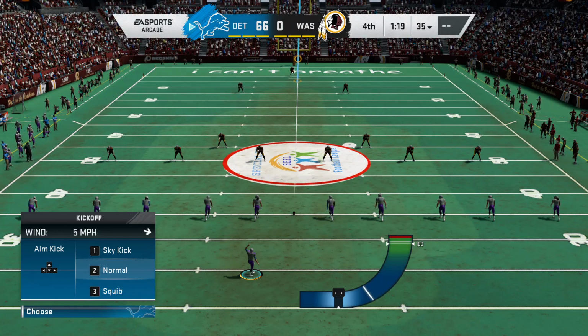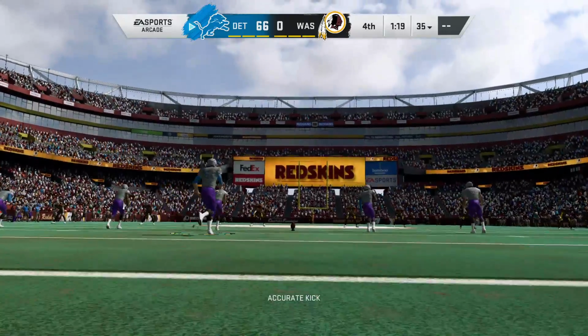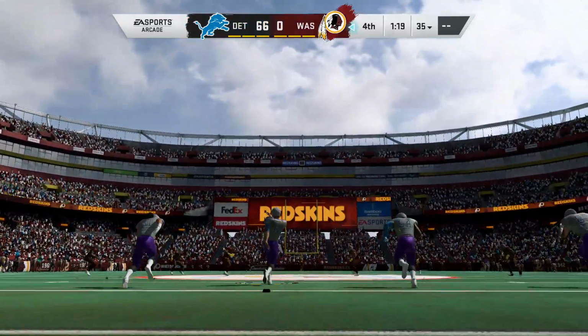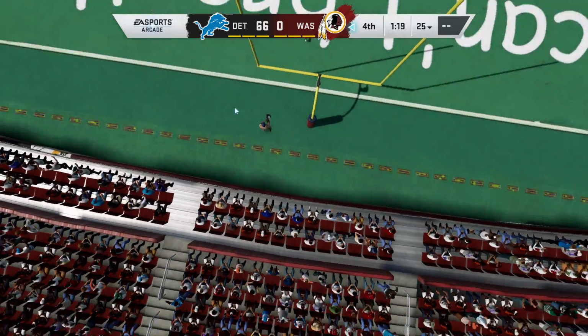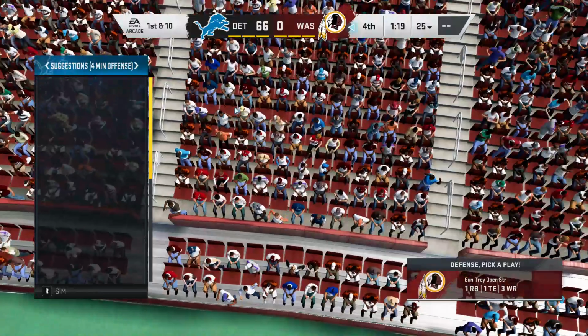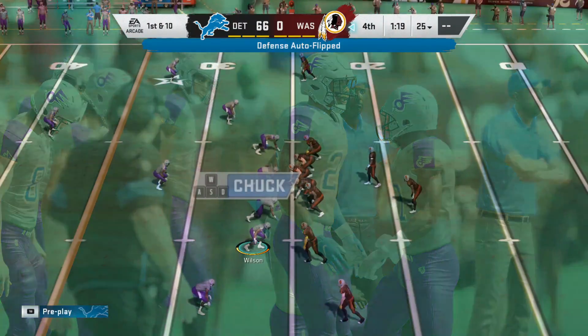So it's 3 more points, and that widens this thing out even further here. And you know this league, you can never have enough points. But this widens it out, as you said. And now it's all about ball control. And this will be a touchback as that sails over the end line.